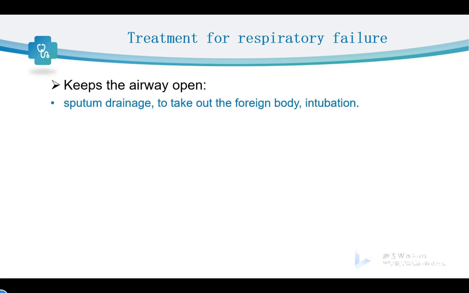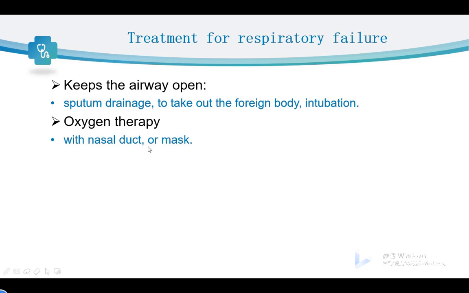Firstly, we need to make sure to keep the airway open, including the sputum drainage, to take care of the foreign body, and sometimes they need intubation. It's very important for the patients with acute respiratory failure and for some cases of the chronic respiratory failure. And next, to provide oxygen therapy with nasal duct or mask.